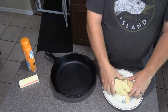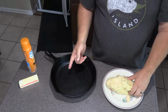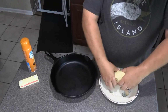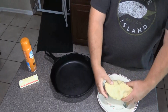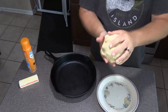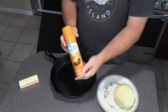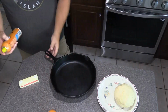Now what I'm going to do is proof it for 2 hours in this frying pan so that it gets nice and soft. All right, so this is out of the refrigerator. It's nice and cool. It has the texture of cookie dough. If this was raw cookie dough, it has that same texture, but it's pretty good texture anyways. All right, so let's go ahead. I have butter flavored spray.